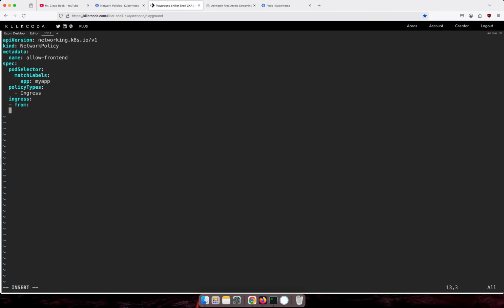I want only one pod, not every pod, to talk with my Nginx pod. So I will write podSelector colon, next matchLabels. We have to tell matchLabels: role equals front end.